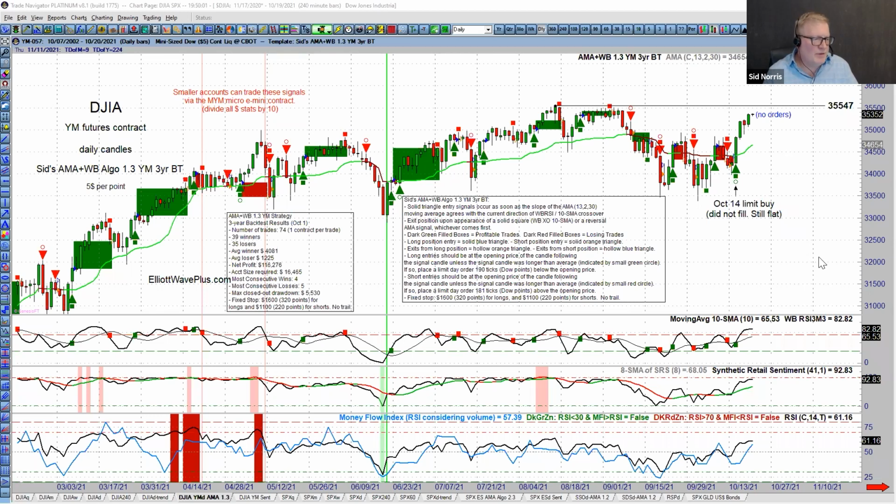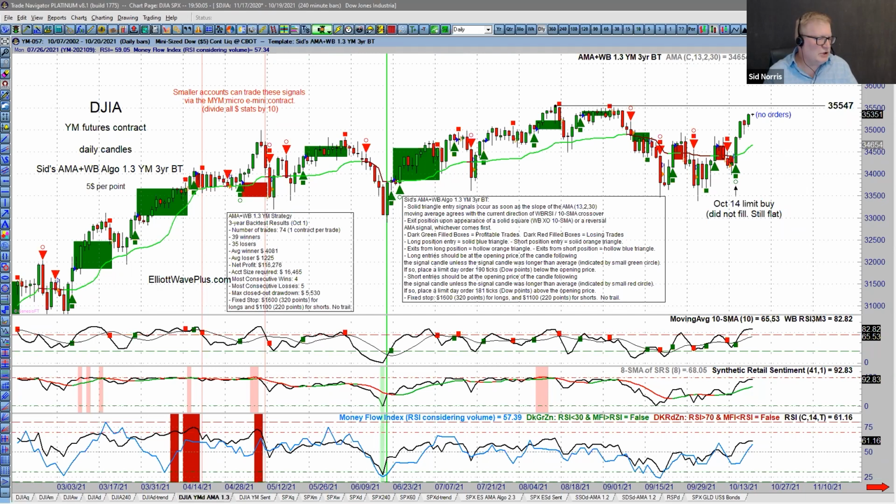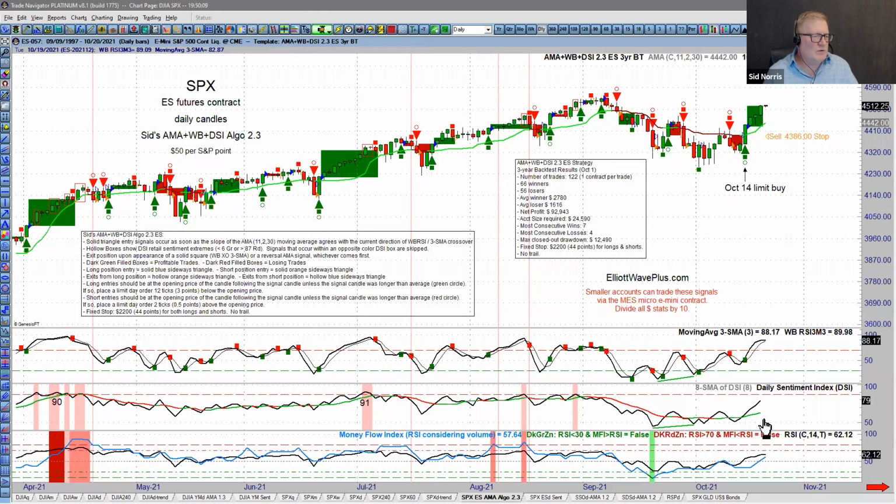The other thing you need to know is that one of the important items that we show nightly is the sentiment conditions, and we don't know what the ending DSI number, the daily sentiment index number, is until probably about an hour after the close, around 5 o'clock. So we prepare the materials and get them to you just as soon as we can.